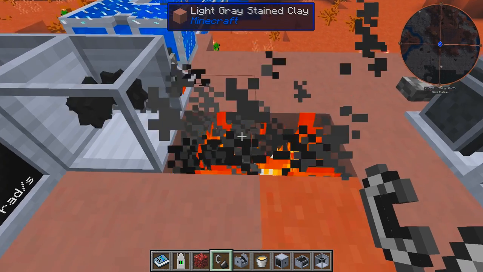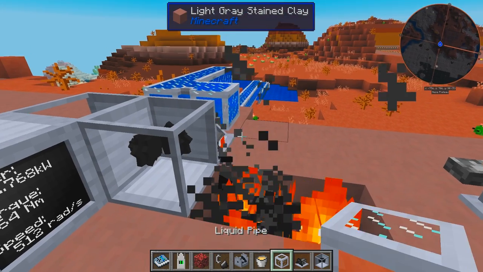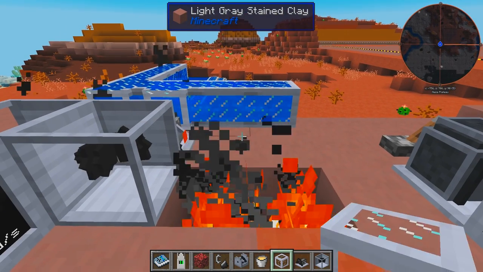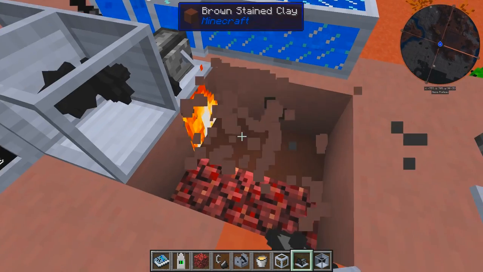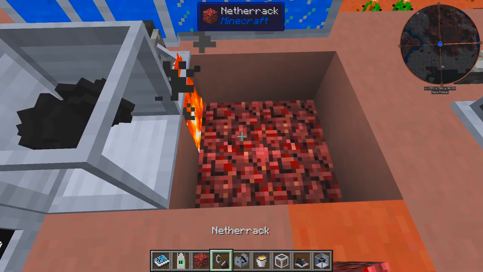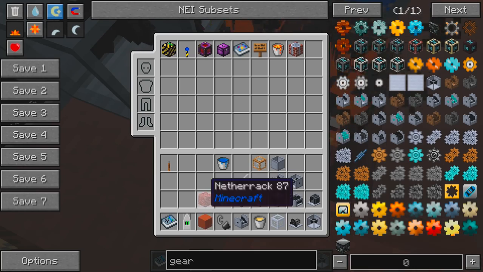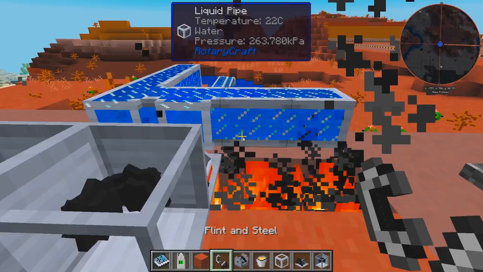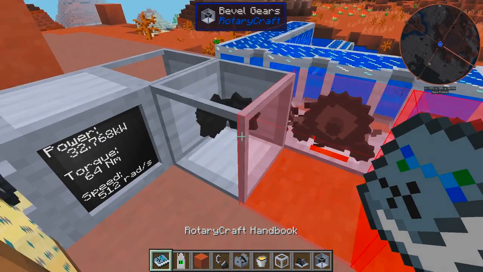Much better. I can get myself some more steam engines, right? And I can connect them like this. Boom, boom. Of course, I put my netherrack in the wrong place. Ah, that was funny. Okay, so now if you notice, I can put a couple more steam engines like this, okay? And they're filling up quite nicely.